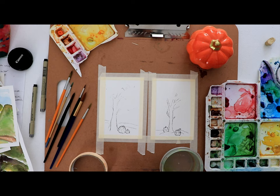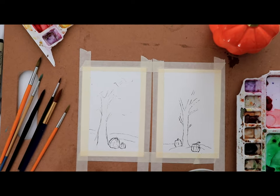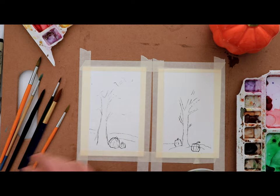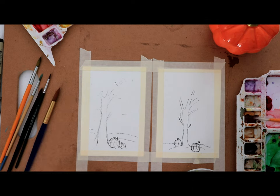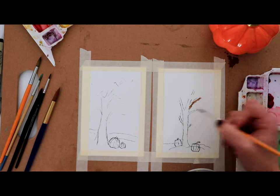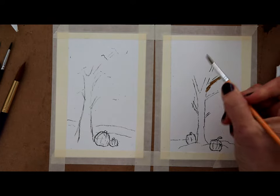Well, we are in the thick of fall. The leaves are turning, there's pumpkins everywhere. I am absolutely loving it, and it is also time for me to finish writing up some more of my fall snail mail. I want to include some fun little art bookmarks that people can use this fall, put up on their refrigerator, or whatever they like to do. So what I'm going to be doing is painting a bunch of trees with pumpkins on 4x6 pieces of paper. I just sketched out the trees with a micron pen.